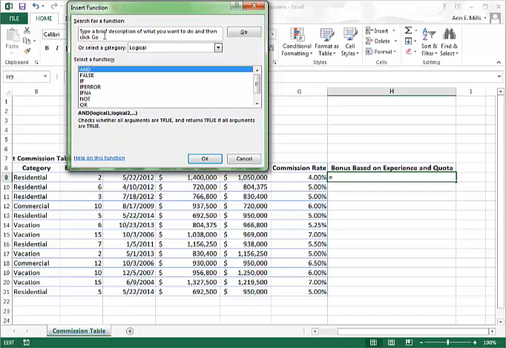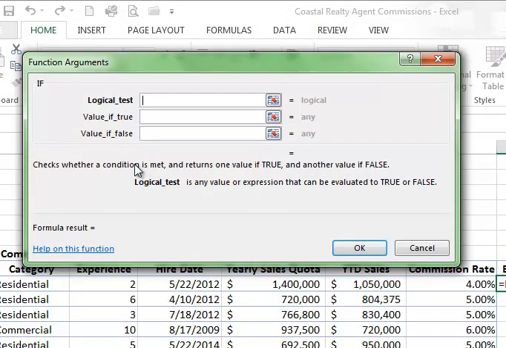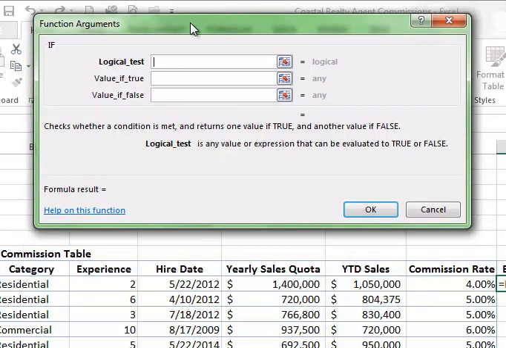So again, we're assuming that you've looked at the IF function before, but we are going to be pulling up the IF function first. And if you'll recall the three different parts to the IF function, you'll have a comparison situation going on in the logical test box, and then if that comparison is true, then you put the results in the true box, and if it's false, then you put it in the false box. So we're going to be building from the IF dialog box. And to start out, if their experience is greater than 10 years and their yearly sales quota is greater than $1 million, then they're going to get a bonus. Again, that bonus is going to be 2% of the year-to-date sales. So let's start building that.